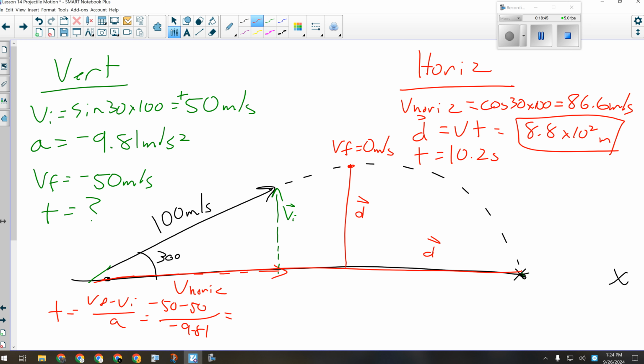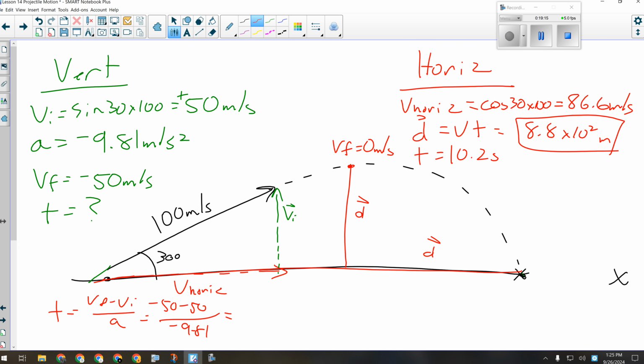You can solve for D when the time is half of its full value, which was 10.2 seconds, so at 5.1 seconds. Or I can simply say that VF was 0 at that time and solve for D. That's the way I prefer to do it because I find people forget to divide the time by 2. When they do that, and then they get the displacement, the maximum height is 0.